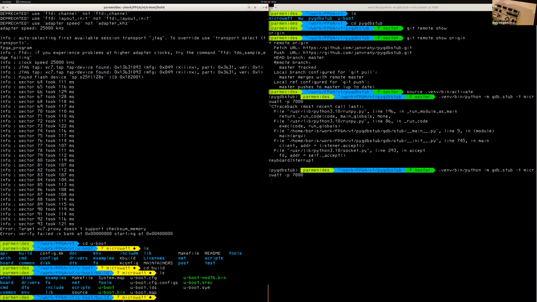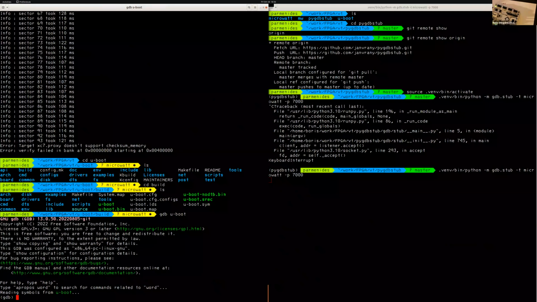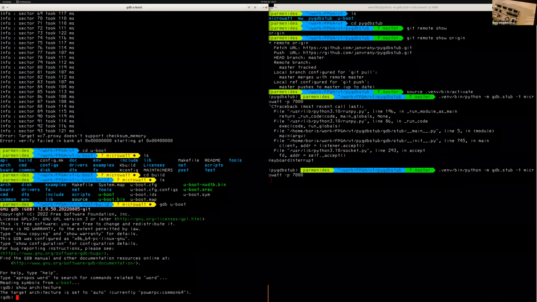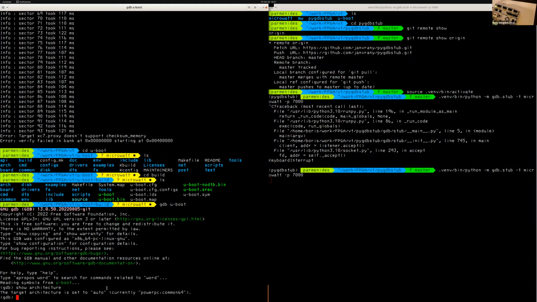Here's my file. And I'm going to GDB on that thing. U-boot. So it read the symbols from the ELF and understood that this is some kind of 64-bit PowerPC.